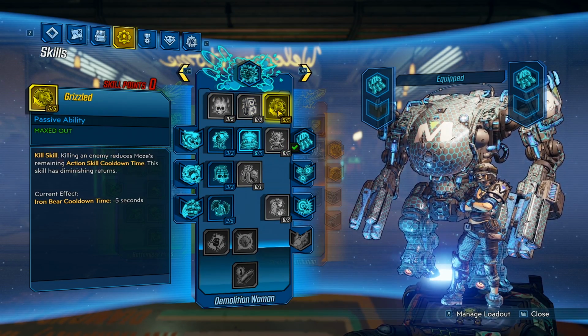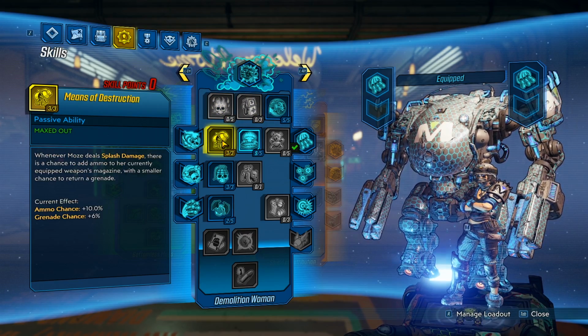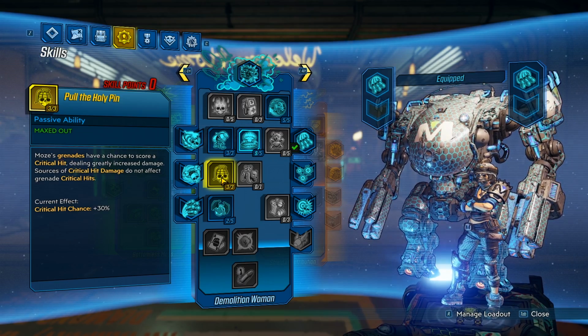First off, you have Grizzled. This is just to move down the tree. You can put these points anywhere except for Fire in the Skag Den. Means of Destruction. When dealing splash damage, you will get ammo and grenades back. Torgue Cross Promotion. This gives you a lot more splash damage and has a chance to double your radius. Pull the Holy Pin, your grenades can hit critical hits.